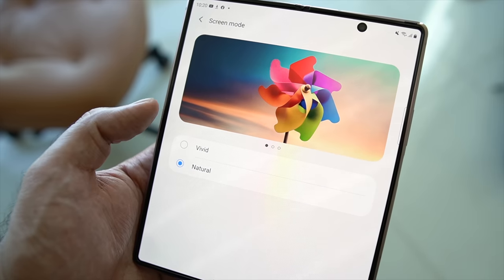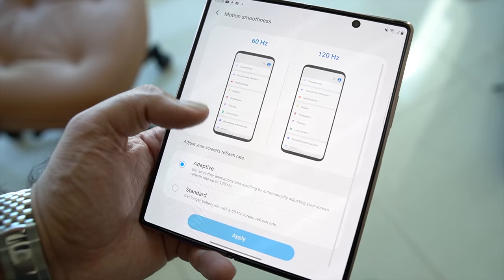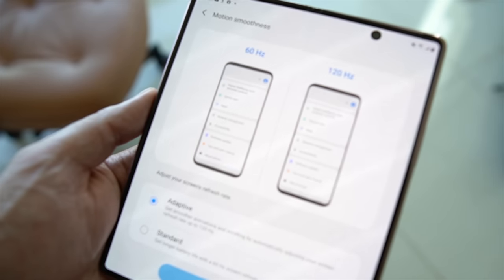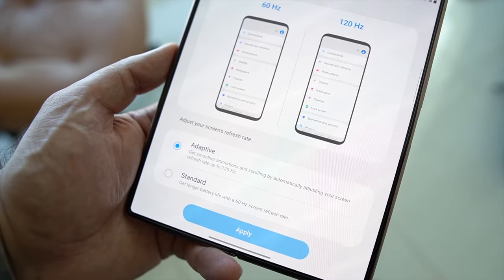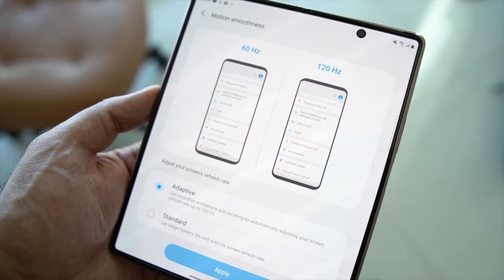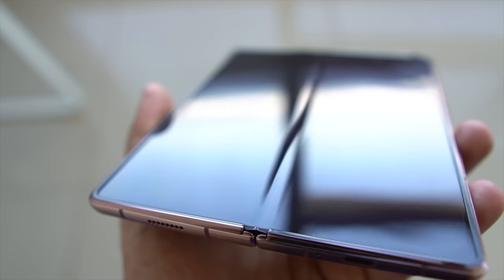Now, by default, that display is set up to 60Hz to conserve on the battery life. If you want to take full capabilities of that display, then take it all the way up to adaptive 120Hz. That's really where you're going to get the maximum refresh of that display, and it's going to be totally worth it. Now, related to that display is going to be the obvious question, is there a crease?